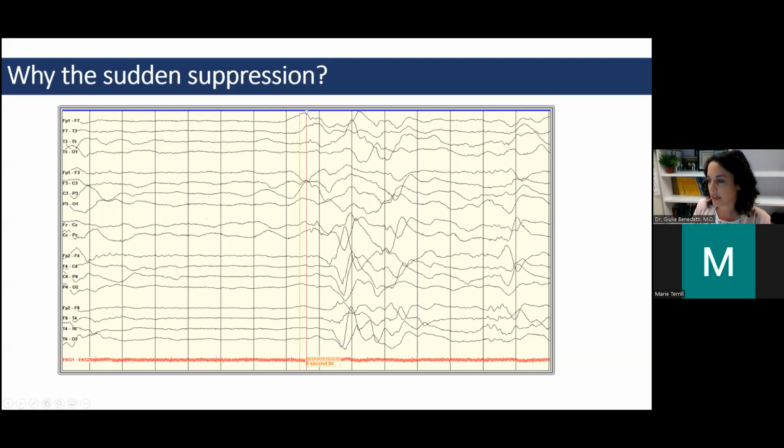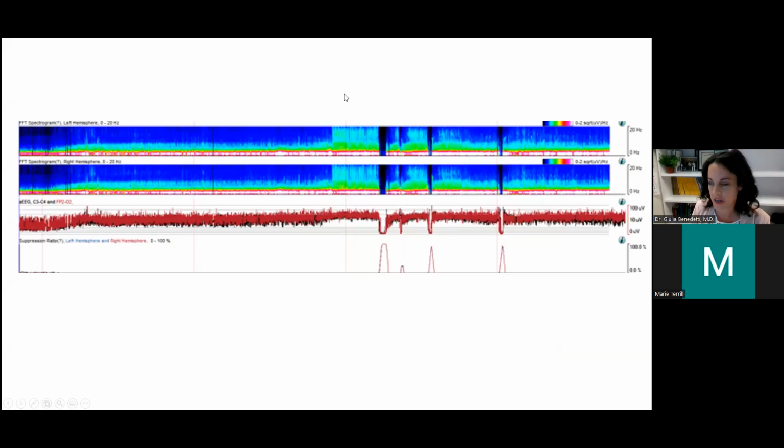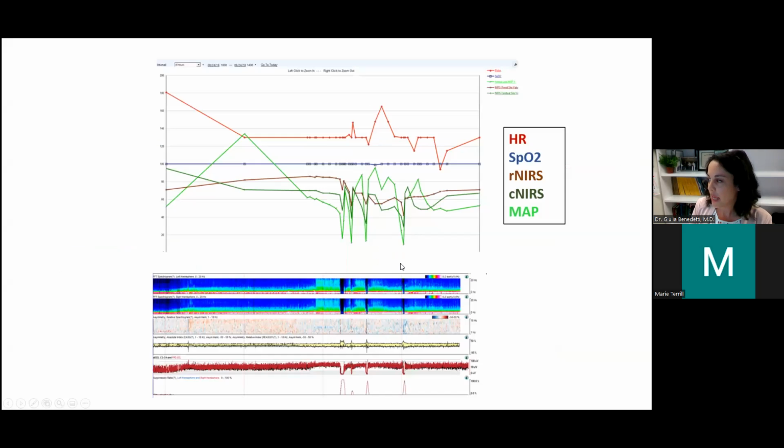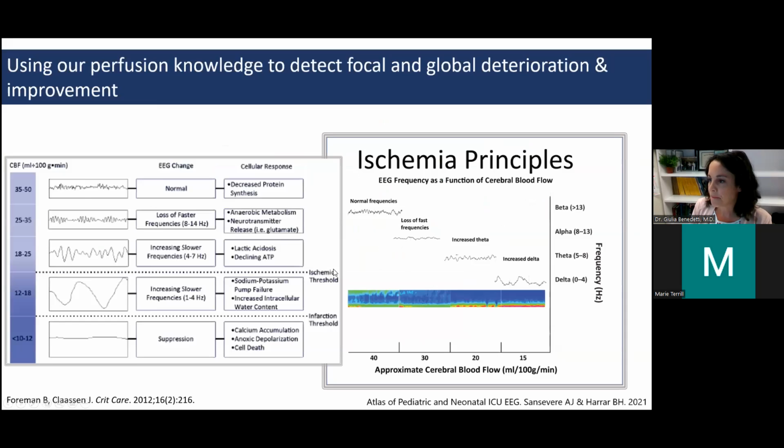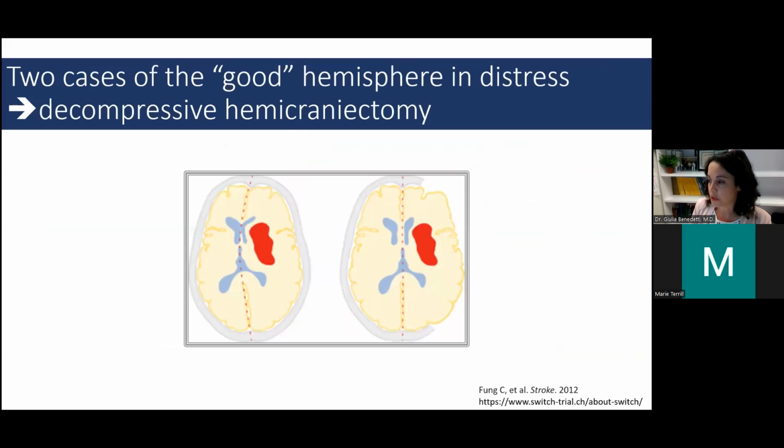So then I looked at the quantitative EEG to see if it picked up this change, and absolutely it did. You see just a blackout of color during that period of suppression, amplitudes tank, suppression ratio goes up. And if you plot it out with the vital signs, these all correlated with dips in the mean arterial pressure. So these were just transient. The baby recovered beautifully. I want to show examples of this happening over hours instead of just a few seconds, using these principles.